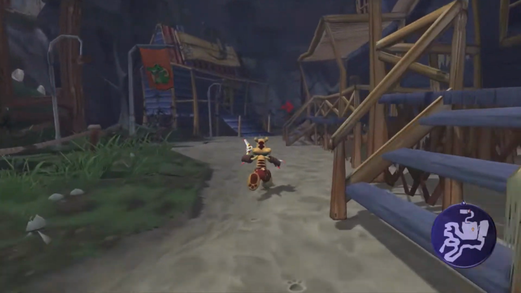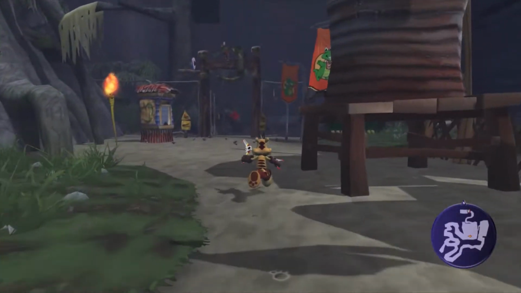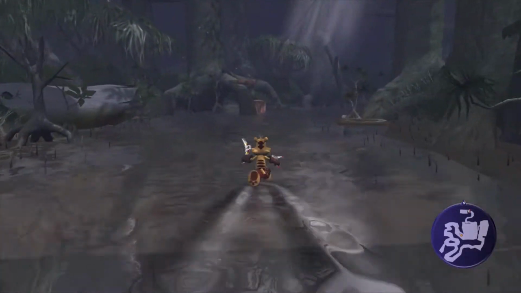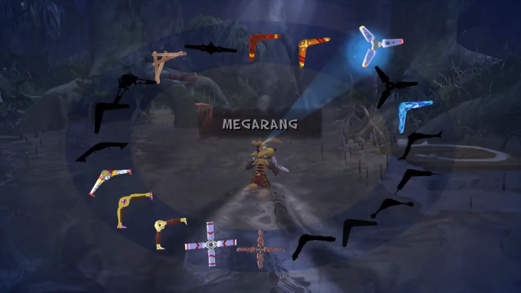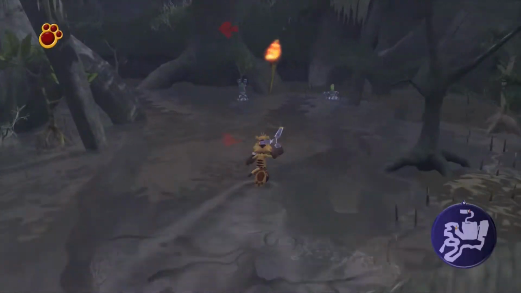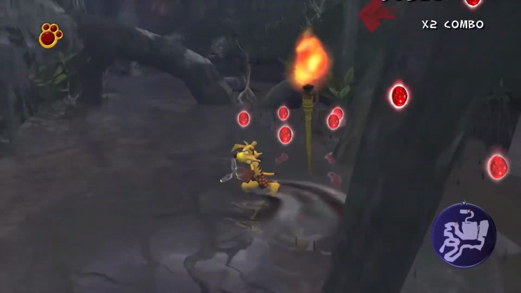I don't know if they're close to the beginning or the end, because we can take both directions. I'm just gonna go from the beginning. Let's get our Mega Ring. The Mega Ring, compared to the normal boomerang, it can target multiple enemies. See? Really, really useful.